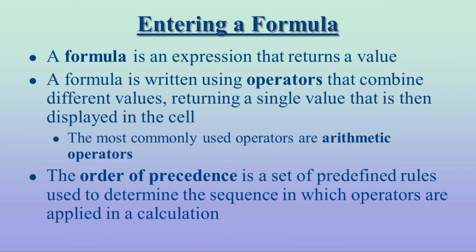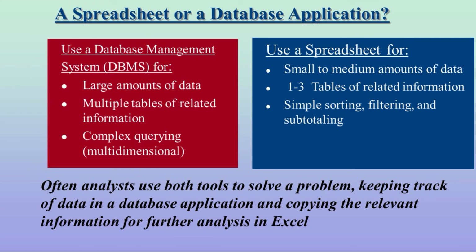Entering a formula. Here I want to talk about how you enter a formula in Excel. A formula is an expression that returns a value. A formula is written using operators that combine different values, returning a single value that is then displayed in the cell. The most commonly used operators are arithmetic operators. The order of precedence is a set of predefined rules used to determine the sequence in which operators are applied in a calculation, in a spreadsheet or a database application.